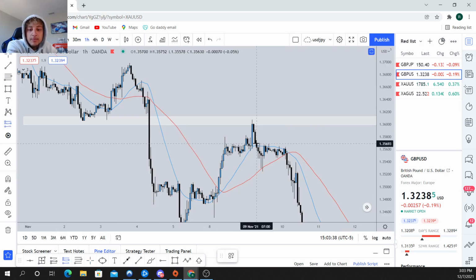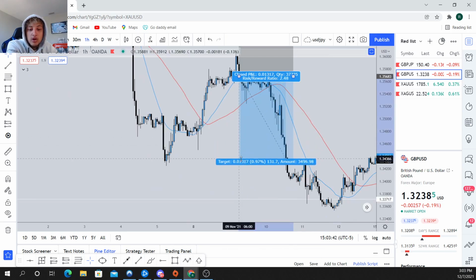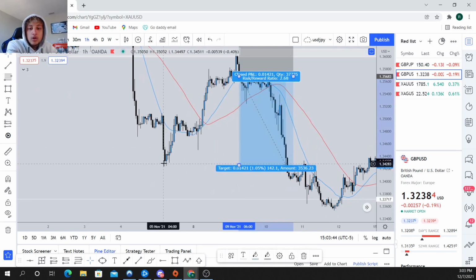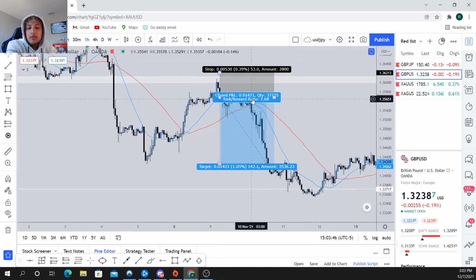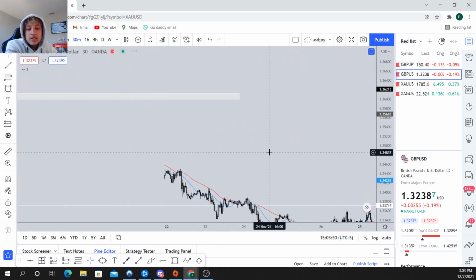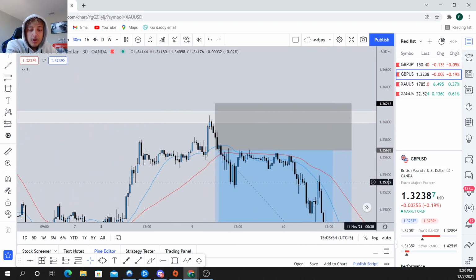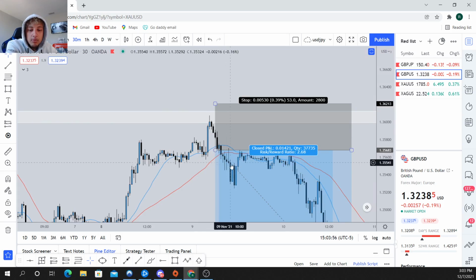So what do you do? You enter the market here with your stop loss being above the zone and your targets being your original low down here. And as you can see, this gave you a 2.6 risk to reward ratio. There's many ways you could potentially trade this. Like you could have probably even gone down to a 30-minute time frame. Here you have another medium probability setup.